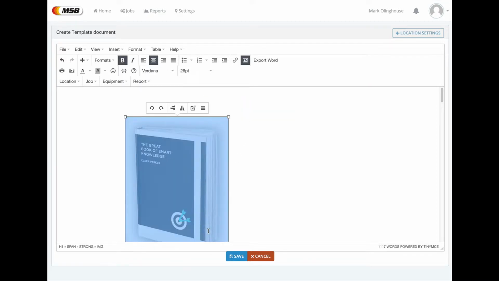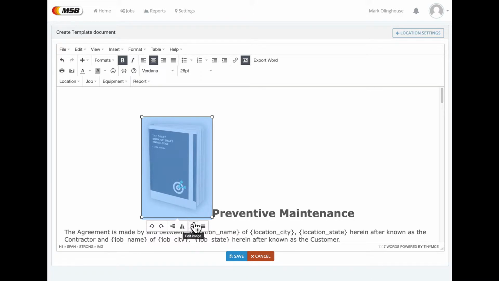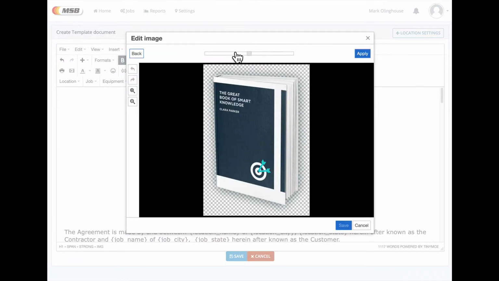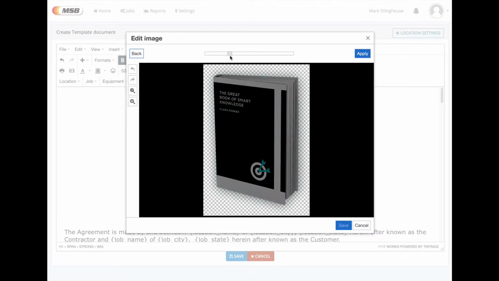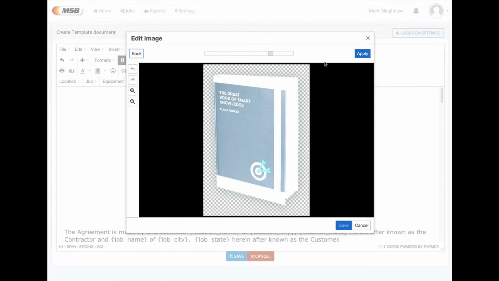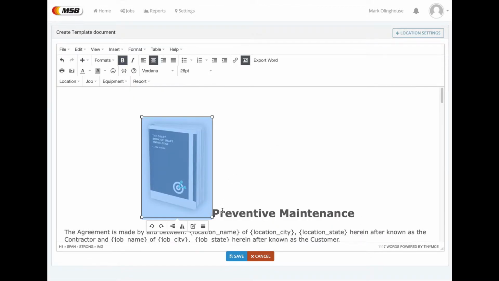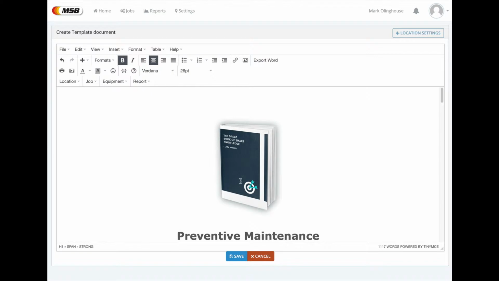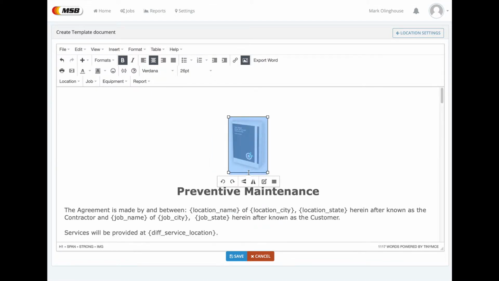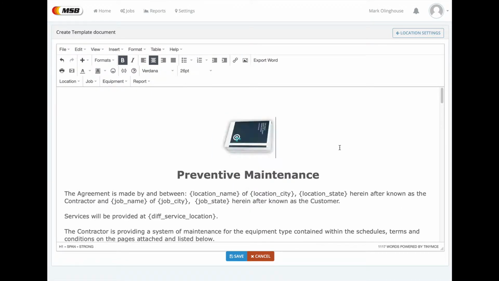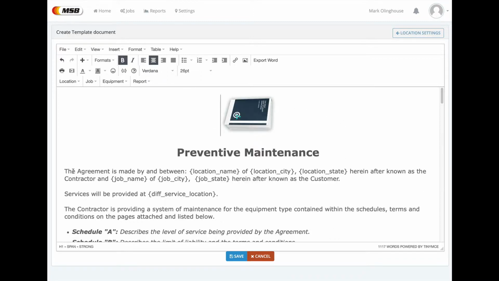I'll take this one out, change the size of it. You can even edit it, change the light and darkness on it. I mean, it's got an amazing amount of things that you can do to an image. Let's make that smaller, and we'll rotate it. There we go. You can call it whatever you want. It's still going to come out of preventive maintenance from a price standpoint, okay?